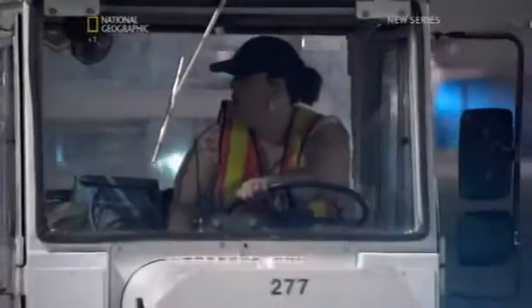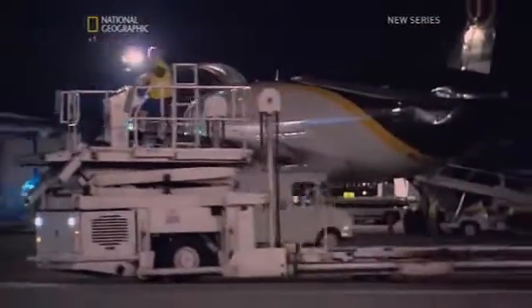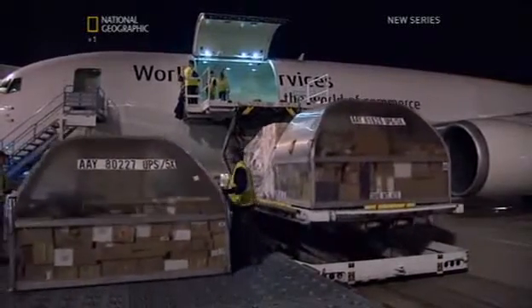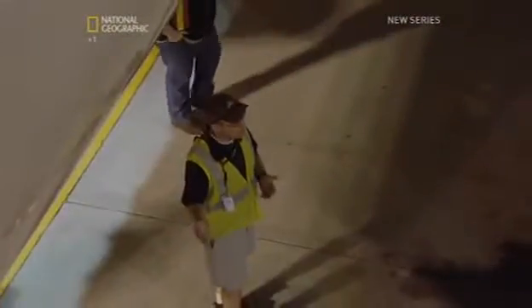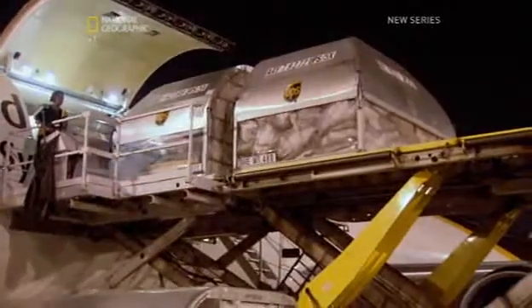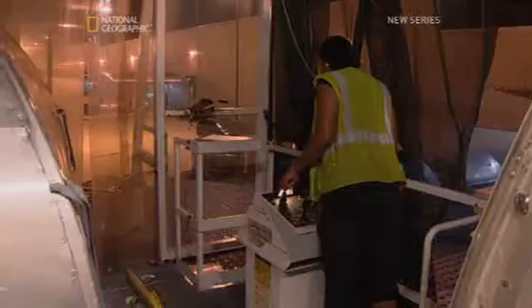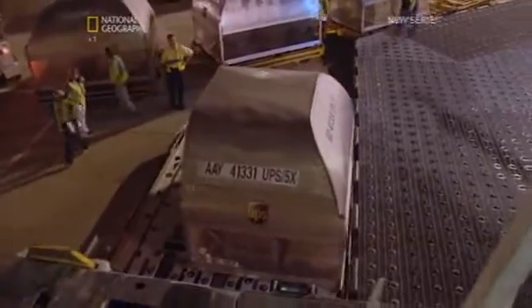It's the handlers' turn to take over. They have only minutes to unload these massive shipping containers from the aircraft. There's only one way for a crew to unload nearly 115,000 kilos of cargo in less than an hour: with a massive machine called the K-Loader. These towering, five-meter steel-constructed scissor lifts can tackle five and a half tons of cargo at once. But operating K-Loaders isn't easy — operators must ensure cans don't drop, keep the elevator clear, line up containers correctly, and watch out for their crew.